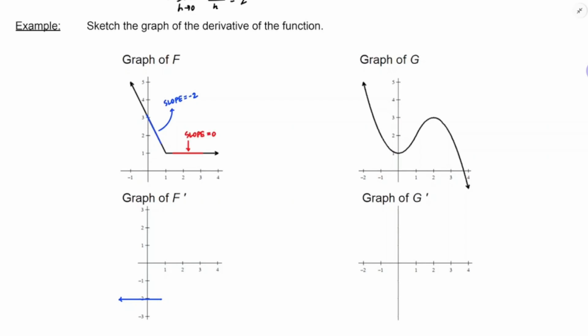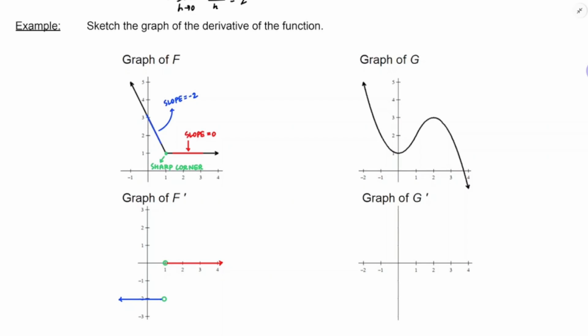So I'm going to plot 0 for my derivative at all the x values where the graph of f is horizontal, which is to say all the x that is greater than 1. Okay, but then at x equals 1, if I look at the graph of f, I'm seeing a sharp corner. And remember, a sharp corner is a place where the function is not differentiable, which is to say its instantaneous rate of change or its derivative doesn't exist. So on the graph of the derivative, we'll see holes in the graph, both empty circles.